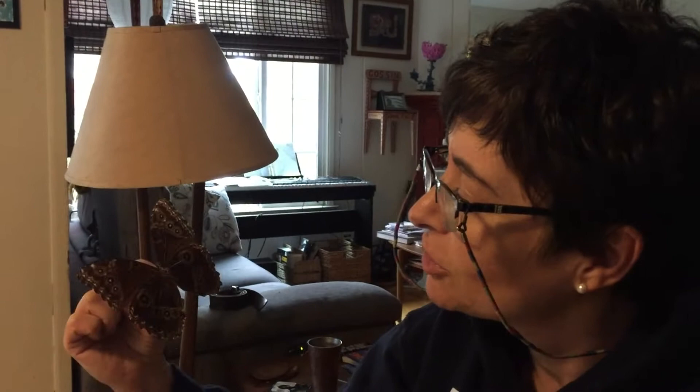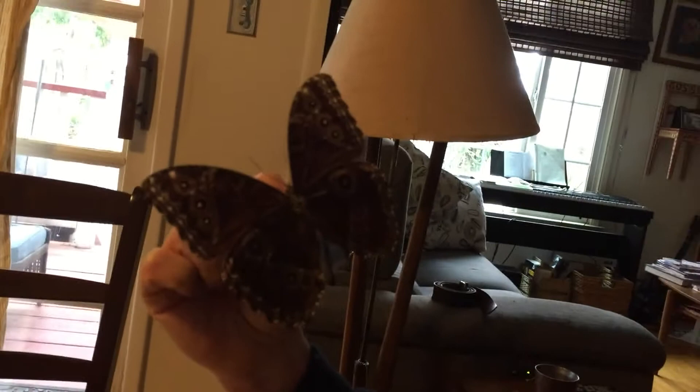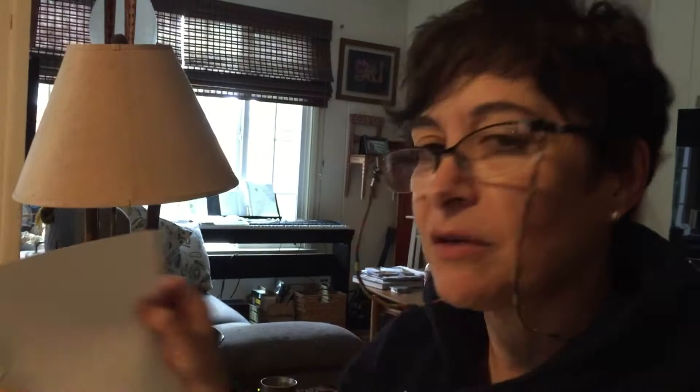I want to take a good close look because I want to make one. I can see it has one, two, three circles on the wings on the top, and one, two, three, four circles on the ones on the bottom. It also has these little lines around it. I'm not going to press it too hard because I want to look at it later — I'll just leave it like that. I'm going to move my case and get my paper. This is the butterfly we made the other day — I'll put it away — and now we're going to make the blue morpho butterfly.